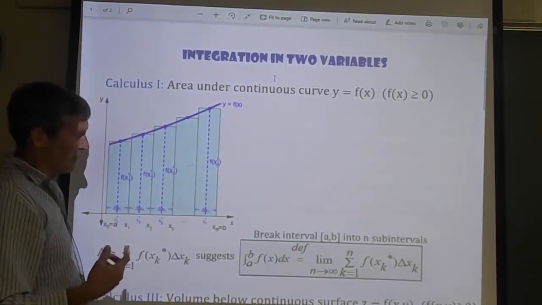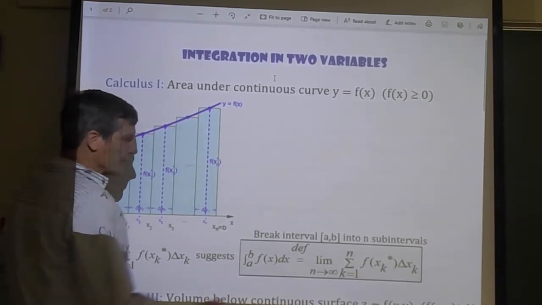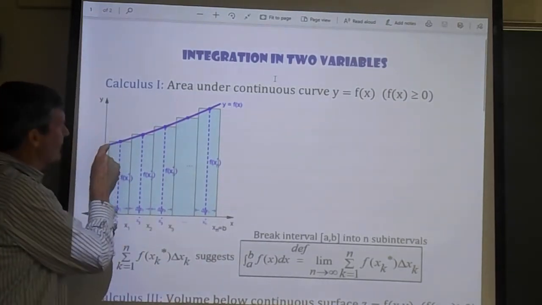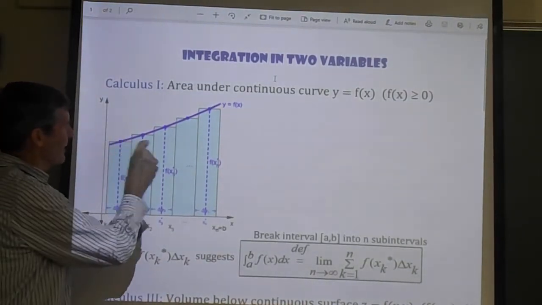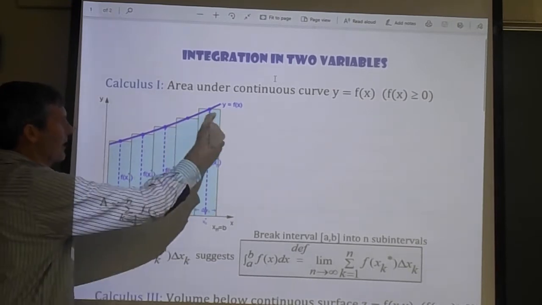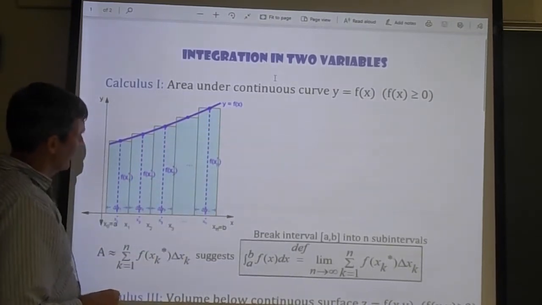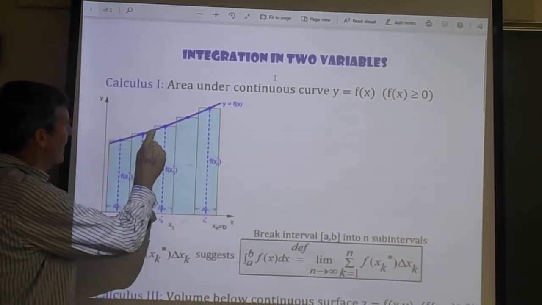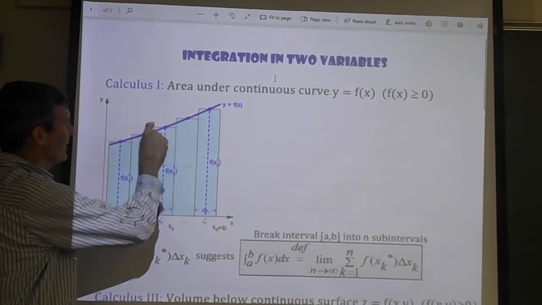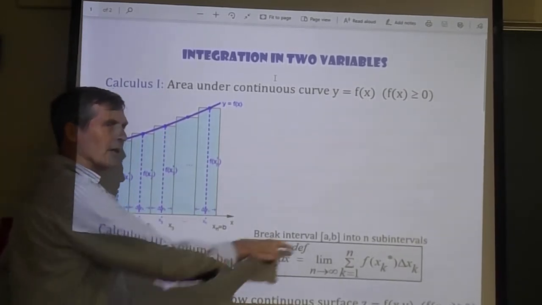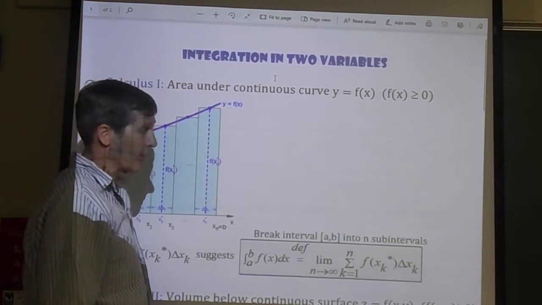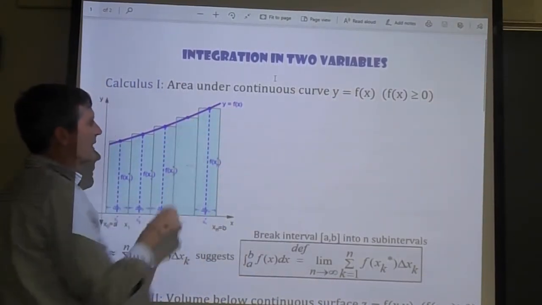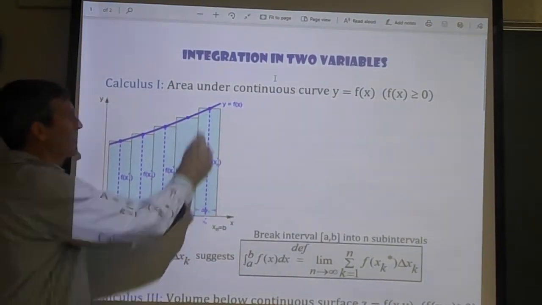Why? Because it turns out that you can show the limit of the sum, whether you take inscribed rectangles, taking the lowest endpoint in each interval, and you add all those up, or the circumscribed rectangles, where you take the highest point in each interval, a rectangle like that, a rectangle like that, a rectangle like this. If you add up, you get the same number in the limit as n goes to infinity. The overestimating areas limit and the underestimating areas limit add up to the same number, as does anything in between, like we drew here.